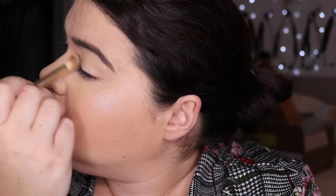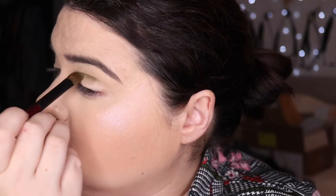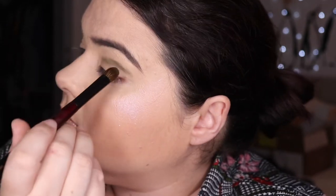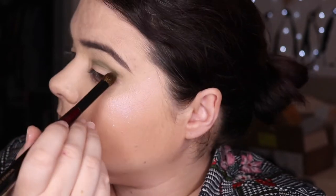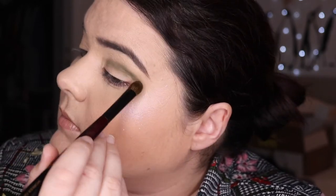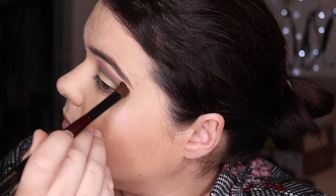Back to the MAC paint pot in Soft Ochre, blending that onto my eye as a nice base. Then going into the greens — putting that in my crease and blending it out using my Sonya G brush, which I really love. They are expensive brushes but they do a good job. I'm loving the look of that ColourPop Over the Moon Heart Super Shock — I actually had to throw it out after this use, which I'm a bit sad about.